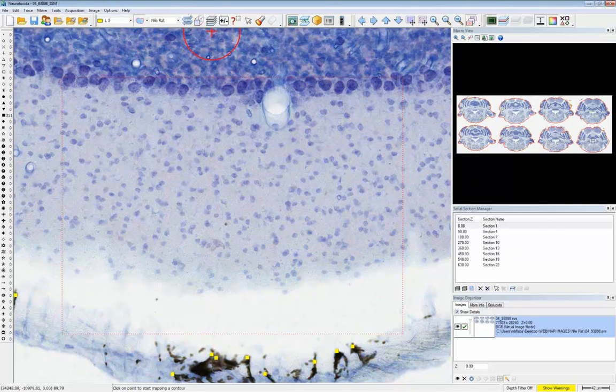Now let me show you how to add sections to serial sections. In order to do that, we've got our individual sections delineated, and you can see that there are markers placed anywhere where the automatic object detection created a blob of the predetermined size for the particular color. And you can determine whether or not you want these axons included in your markers, and if not, you can delete them.